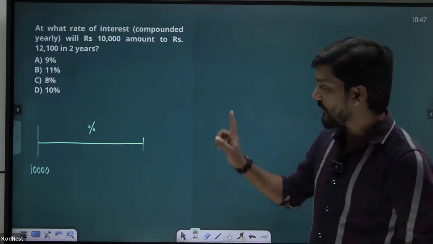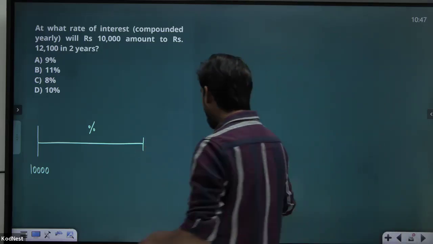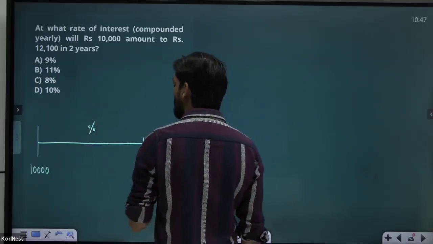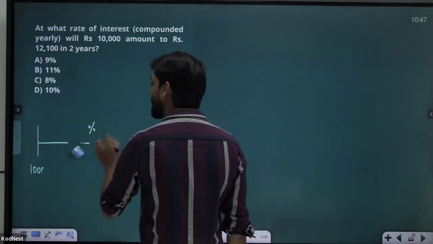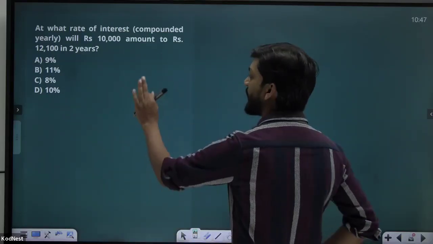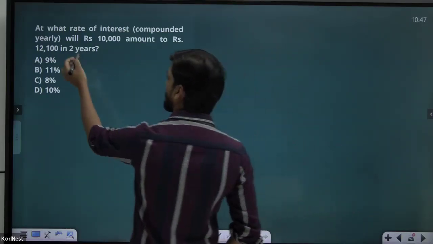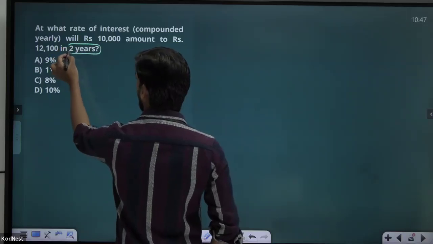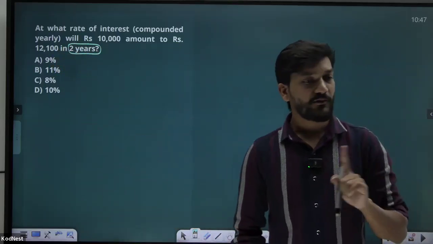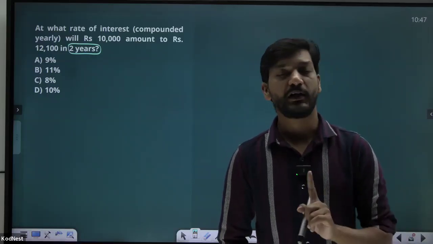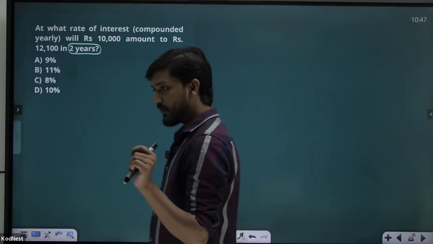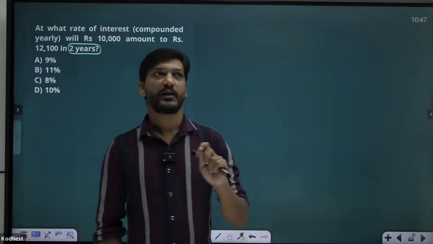My dear, this method is useful whenever principal is given and rate of interest is given. If anything is not given, it is useless. So when it becomes useless, we will have to calculate using the formula. Mostly, when we have a question which can be done only by the formula, you will have to think this way.